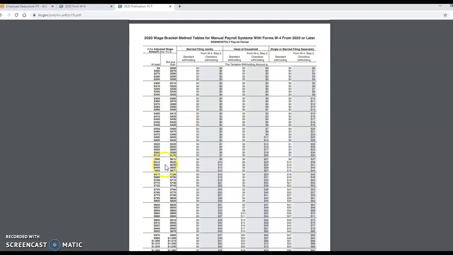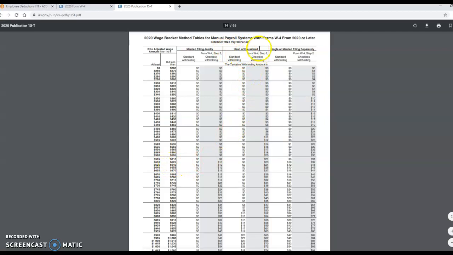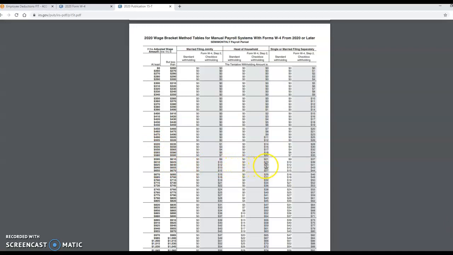So 625 to 640, and she is head of household, so that's here, and she did check the step 2 checkbox. So we're going to use this column here, this 4th column over. So the 625, and we would go across, and that's $24 that would be taken out of her paycheck.